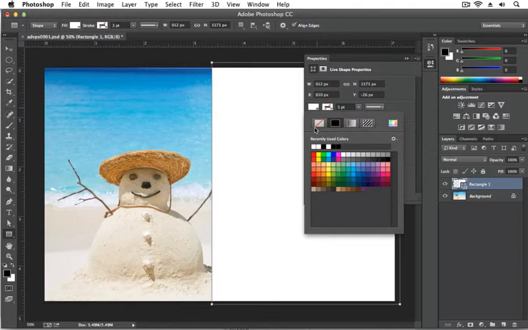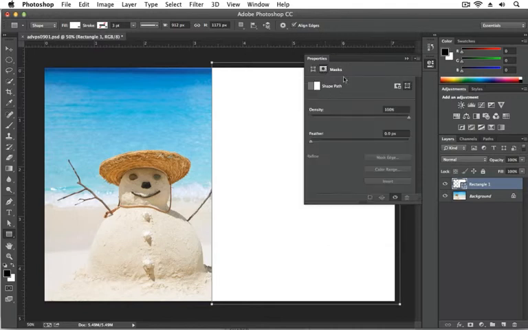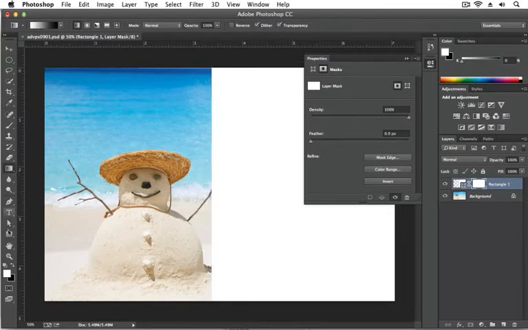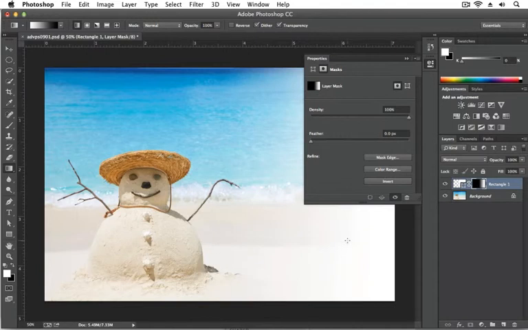I also, in this particular shape, want to include a mask. So you'll notice that I can click on the mask button up at the top of Properties, and I can click Add a Mask. In here, I can take the gradient tool and I'll just click and drag from the right to the left while I'm holding the Shift key down to keep it perfectly straight to add a little bit of a fade into that selection. So not only do I have a vector shape, but I also can apply effects that are pretty unique to Photoshop as far as masking. If you didn't do this correctly the first time, you can pull this out as many times as you want. In fact, I'll just go ahead and start back at the beginning, Shift click to do an even better fade.